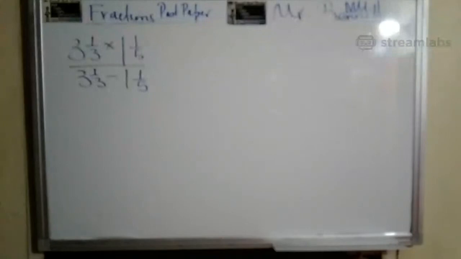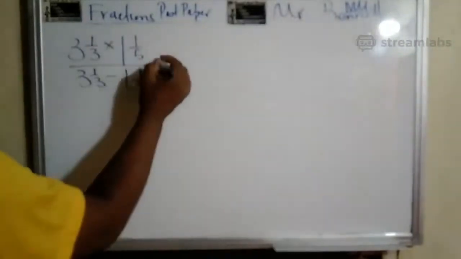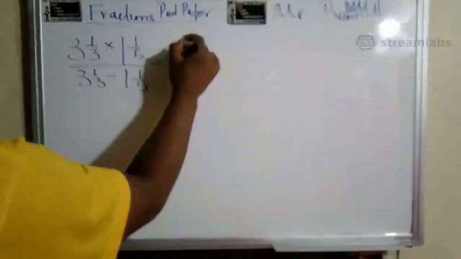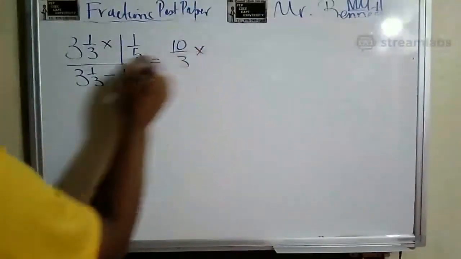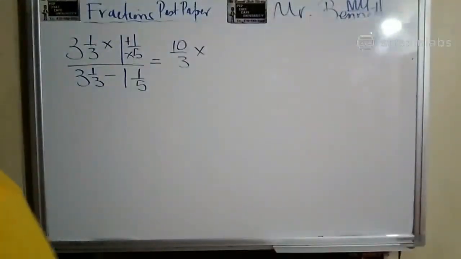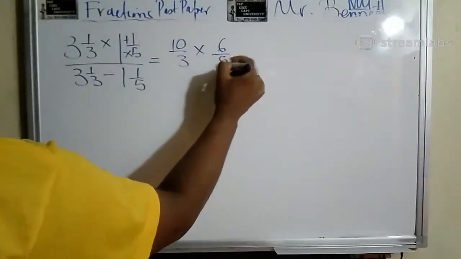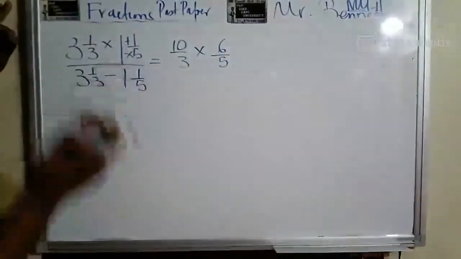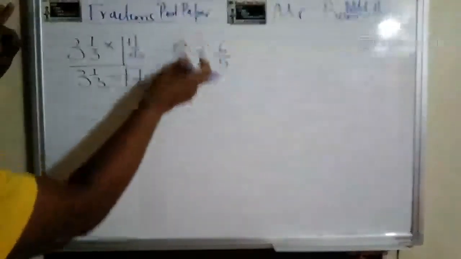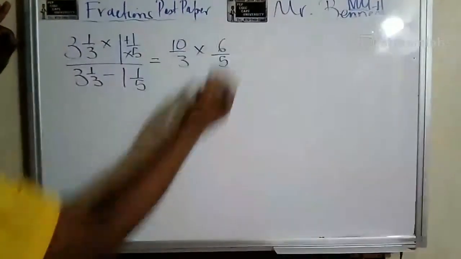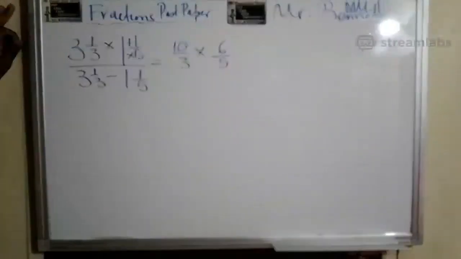That's how you do it. So we work the top and then we work the denominator. So 3 times 3, that's 9, plus 1, that's 10 over 3, times 1 times 5 plus 1, that's 6 over 5. So work the numerator first. So we'll see what can cancel. Once it's multiplication, we can simply find a number that can go into both the numerator and the denominator. And it doesn't matter which, alright? So let us investigate and see.